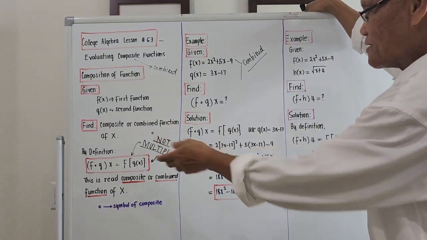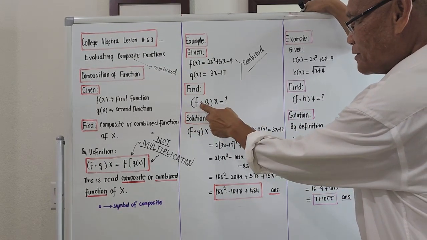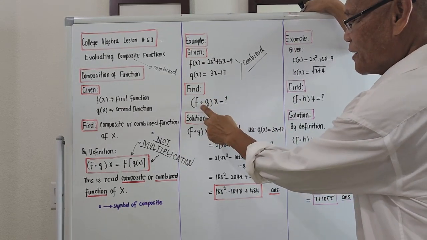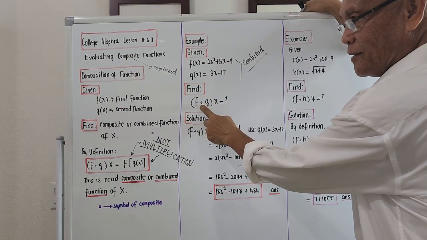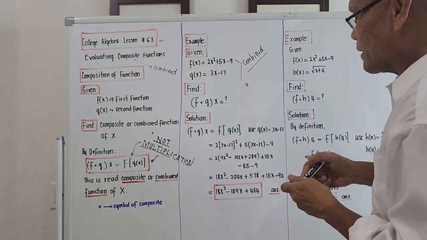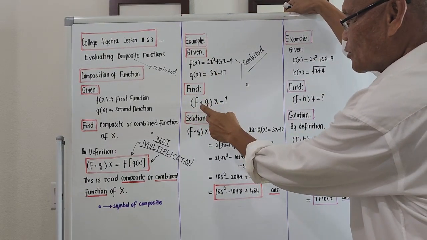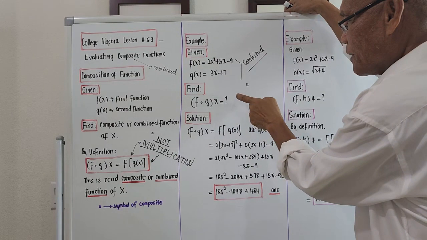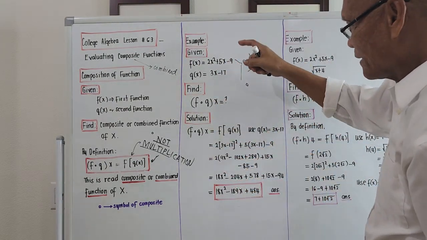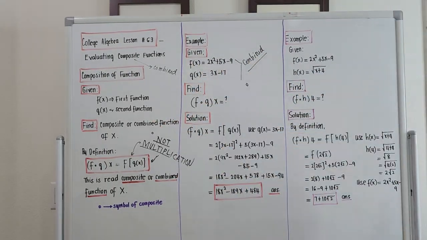So the problem is asking, f as a function of x, we try to combine it with g of x, what will be equal to? This symbol here is the symbol for combine. Okay, it's a small circle. So I will repeat it. Find f of x combined with g of x, what will be the value? The problem is just asking if we try to combine equation number 1 and number 2, what will be the result? That's it. No big deal about it.